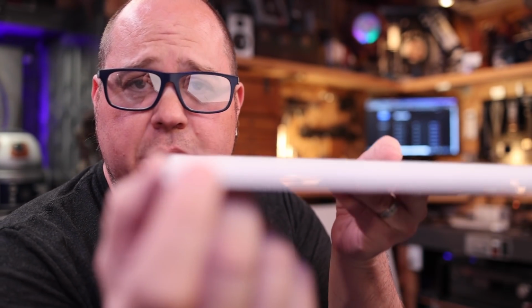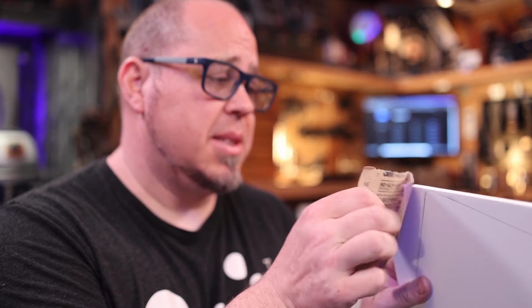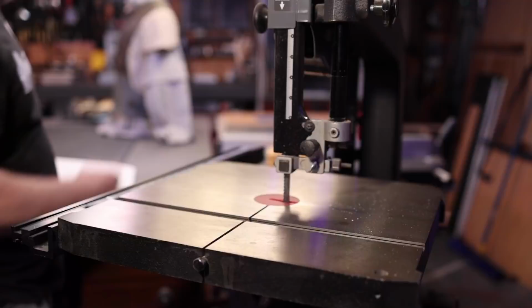So it's the first time I'm working with Sintra ever. And so I was using a couple of different razor blades, which works. What I'm making my armor out of is this 1/4-inch stuff, and it's pretty thick and beefy. I'm gonna go ahead and use the bandsaw on this, make my life a little easier. I've already done a little test with the sandpaper. And the sandpaper does kind of clean up the edge. But yeah, we're gonna try the bandsaw.